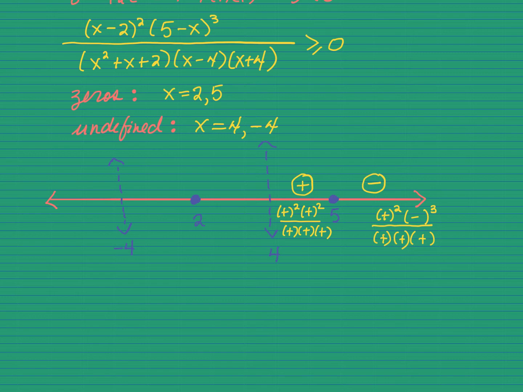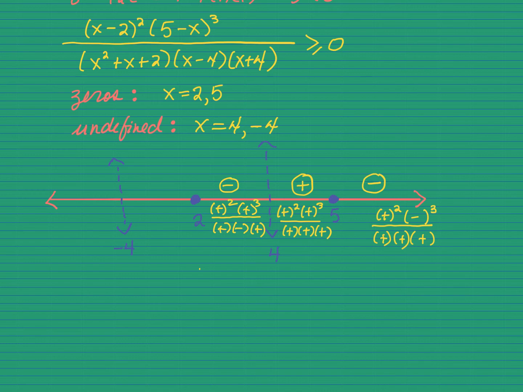Now on the next interval, if I want to use that method, the linear factor that would change sign is this one, the x minus 4, and the others will not change sign. So again, I'm going to get a positive squared, and that one was supposed to be a cube. So I'll just erase that quickly. So that was a cube. And so here, as I was saying, I have a positive squared and then a positive cubed, and this is over. So this remains positive times a negative, because that one will switch sign because the 4 is its root. And so overall, I'm going to get a sign change, and I get a negative.